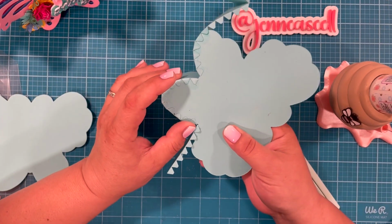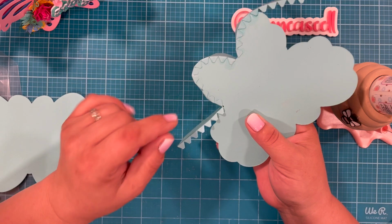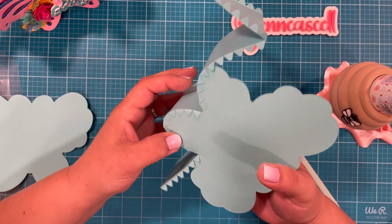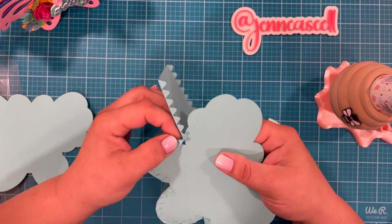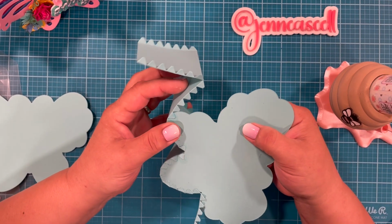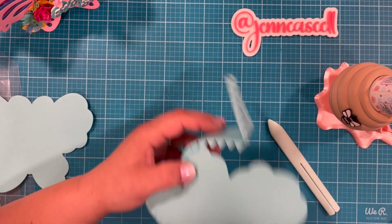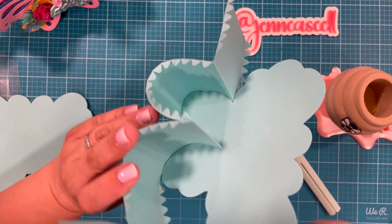Now, if you're having problems getting this to stick in the areas that have like indents and stuff, go ahead and grab your hot glue. Have your hot glue gun at the ready. Don't make it, you know, we want this to be an enjoyable experience. That's why we craft. We don't want swearing. We don't want frayed nerves.